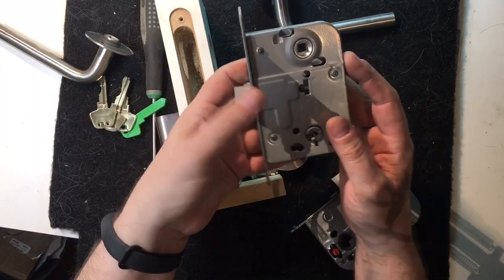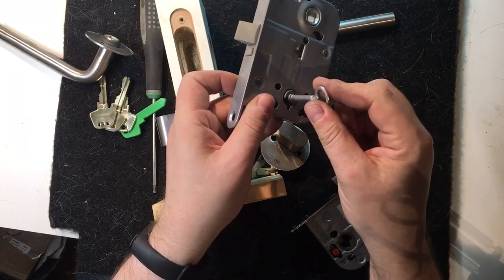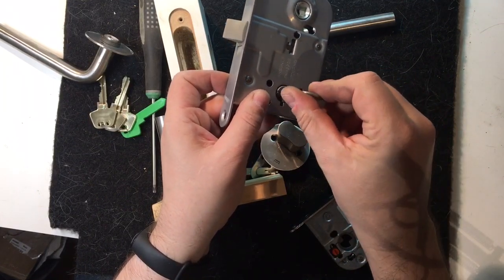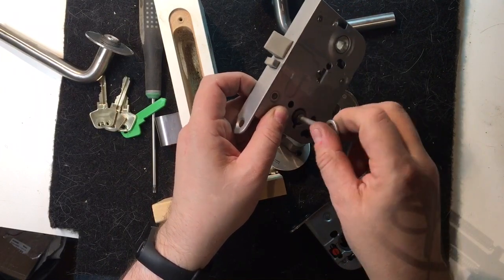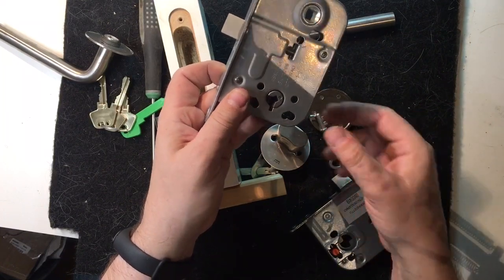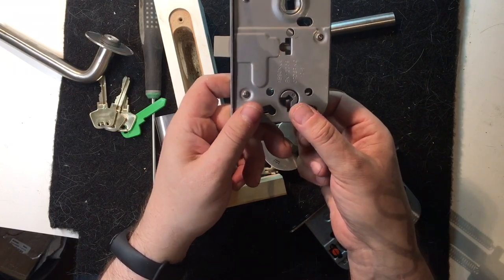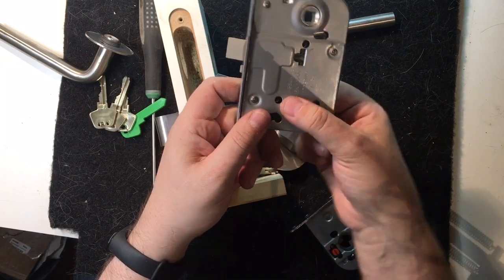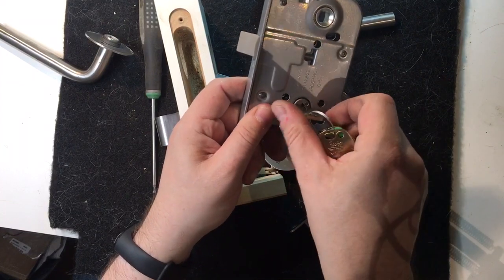We take this lightweight lock, and as we can see, if we put the key in, it can turn 90 degrees. Then you can take your key out, or you can turn it again 90 degrees the other way and unlock. This one has a door handle that's constantly engaged to the latch, and then it has a separate bolt underneath that locks the door. If you lose your key and are stuck in the toilet, you can take a nail file or anything of that kind and put it in the hole, because all it needs is something that can turn that section. I even think we can take this Ruko key and use that to lock and unlock.